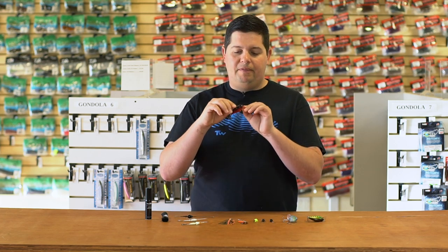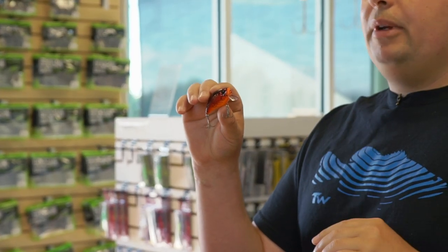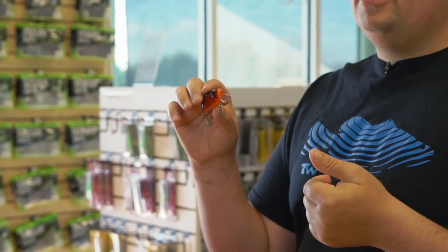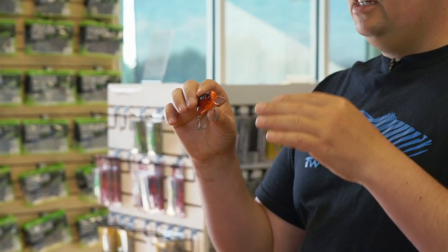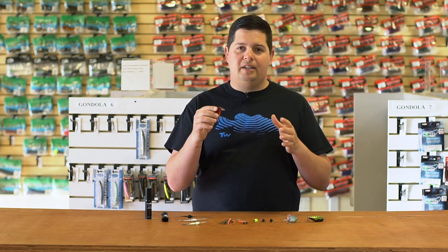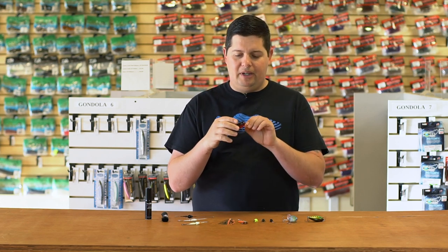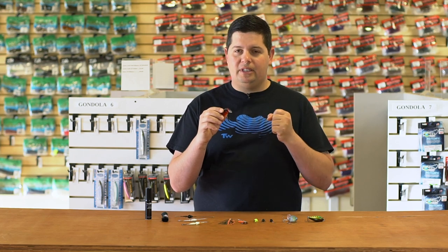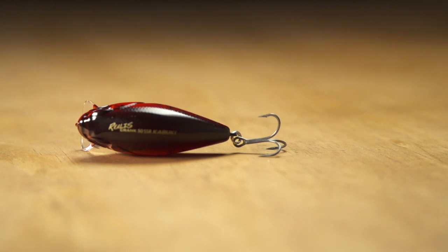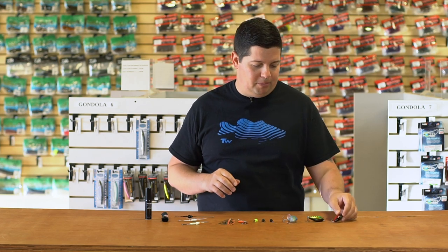Next we have the 50SSR. This is going to be deadly in that one to three foot range. You can even wake this close to the surface if you'd like to. It's going to be great for early season and also a great choice if you're a bank angler — it doesn't run very deep so you can throw it parallel to the bank along cover and it's not going to dive down and get you snagged if you're fishing from shore. Got a nice loud knocker in there to call fish from a good distance away — instead of traditional BB rattles it's got that one solid thud. Got those sticky sharp nano-coated hooks on there again, so if you're having short-striking fish swiping at the bait, they're definitely going to get hooked.